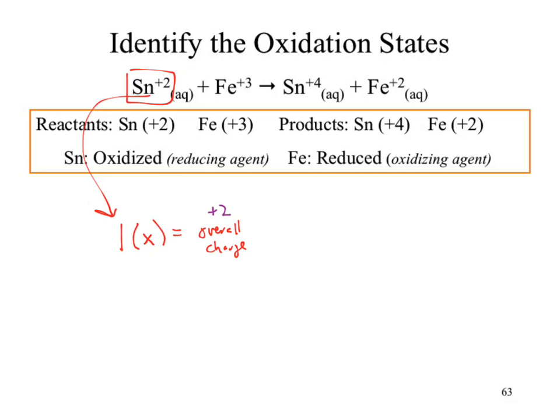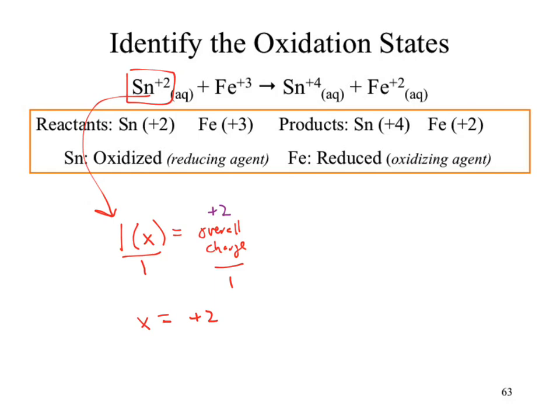So in this case, I now go through and solve. Well, I don't want the 1 on that side, so I'll divide both sides by 1, and I get x equals 2. 2 divided by 1 is 2, thank you. I would get +2. What did I say x was? Don't you dare tell me +2. The oxidation state for tin is tin +2. Right? And now I have its oxidation state. I have to go through and do that for every element on both sides of the equation.